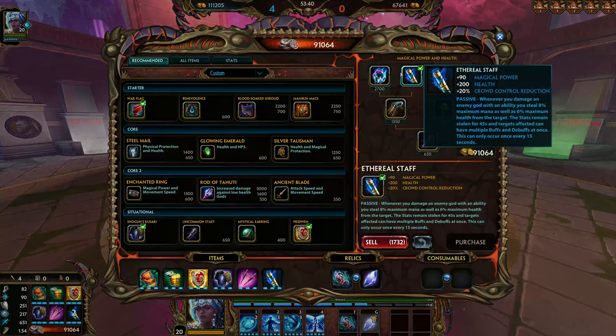Why is that? 6%. I'm sorry, not 6%. 8% maximum mana. It seems really small here, but again, keep in mind the Ymir does not have any items. Obviously, in a live match, that Ymir slash support would have items. They would have higher max MP. That would be a higher conversion. But Ethereal Staff does, in fact, give you stupidly large amounts of health because that 8% mana conversion turns into health. Now, granted, it's still only 20% of whatever you would have gotten, so it's still not a lot, but it is a very interesting thing.